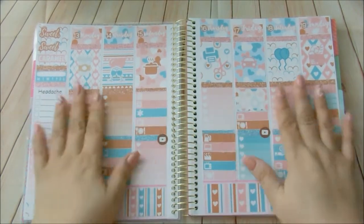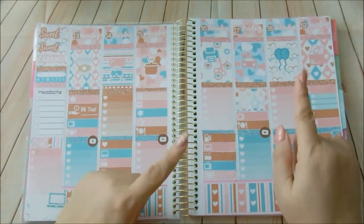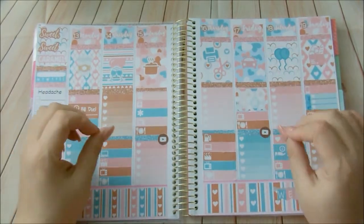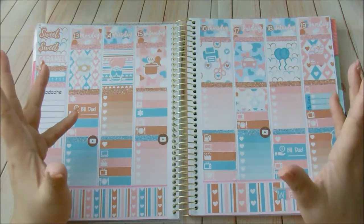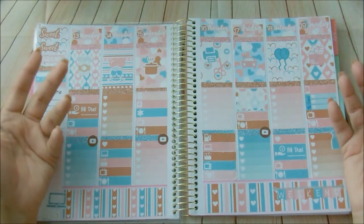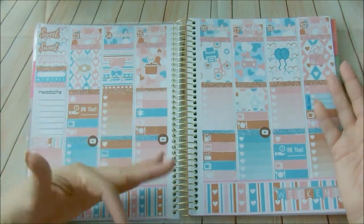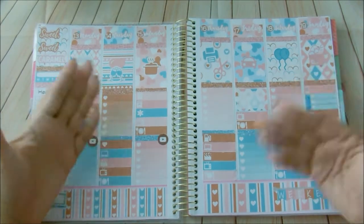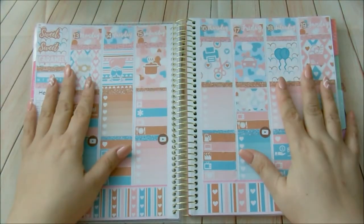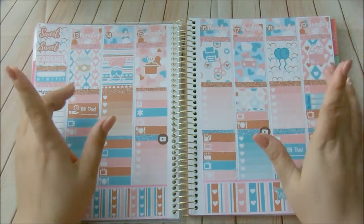And if you're interested in actually printing these out yourself, and let me tell you, she has a beautiful Valentine's Day kit. Oh my God, all the rich reds, but my red is almost gone. So I have to wait until my ink comes in since I already did order it. So womp womp, I couldn't use it, but I'm telling you, it's really, really pretty.